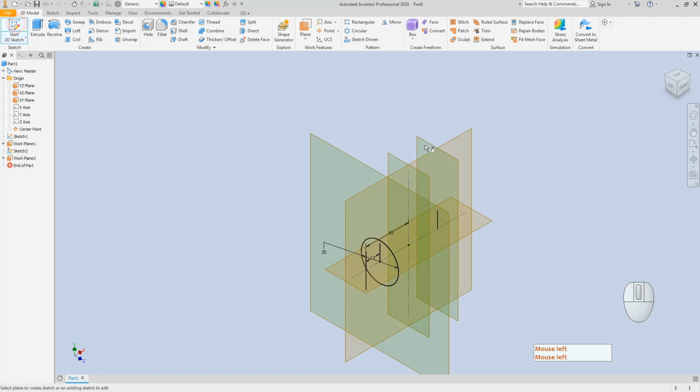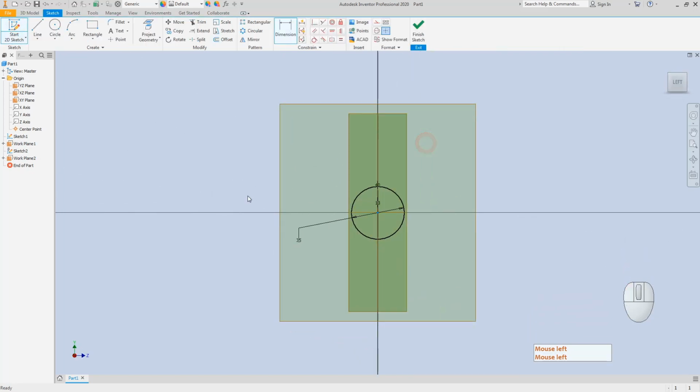We will also create another sketch on the other side. But for this purpose, I'm going to use the project geometry command to create the same sketch which we have previously made.